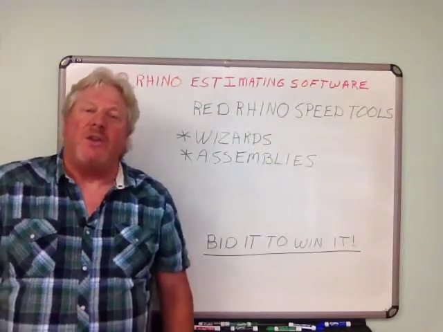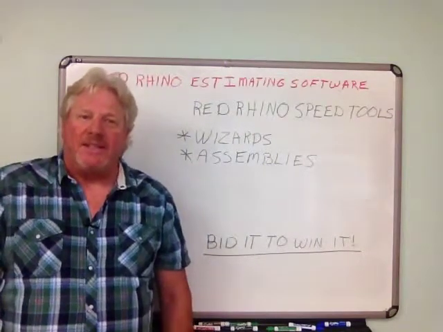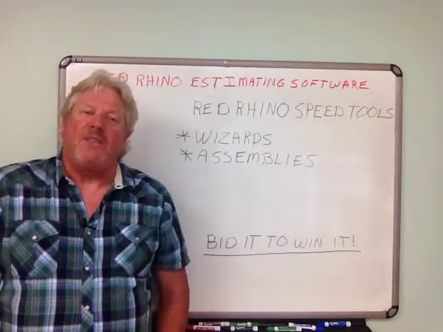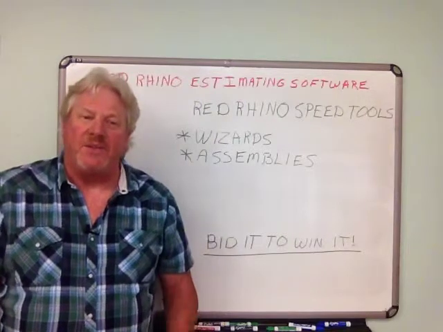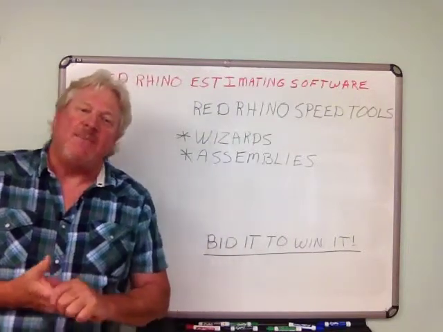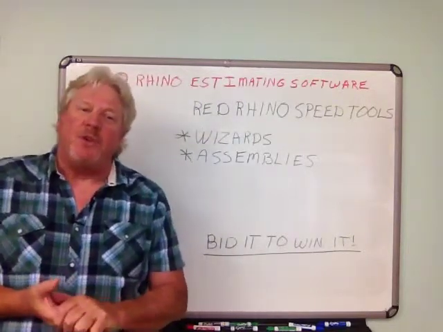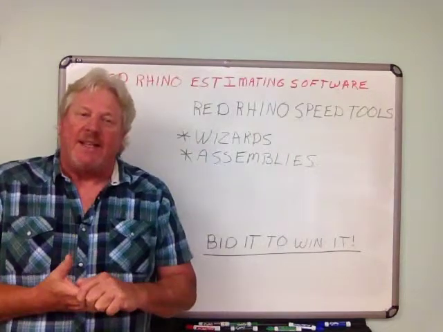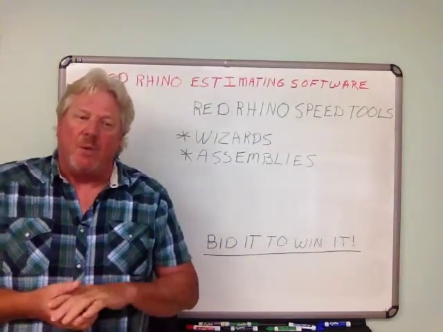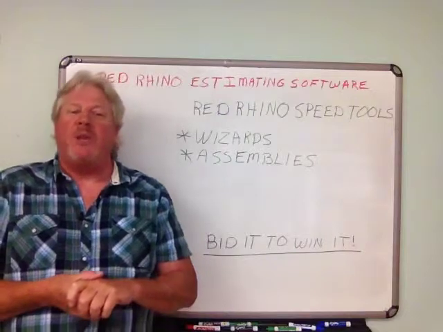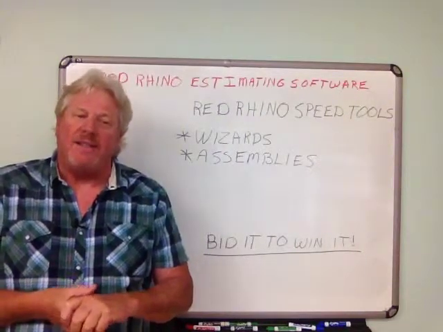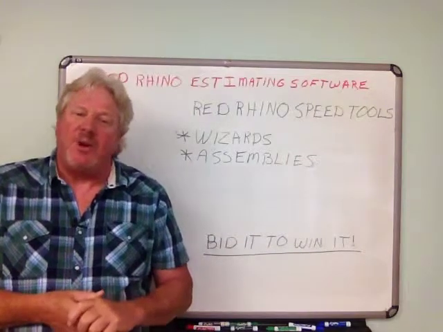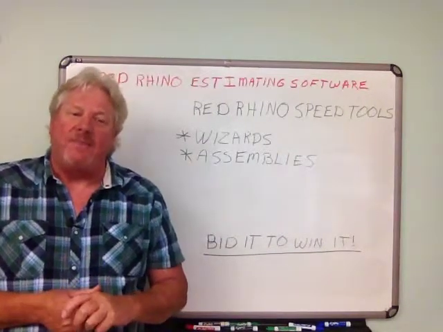The next rockstar tool is assemblies. Red Rhino has a lot of assemblies for things like switches, receptacles, and lighting fixtures. An example of an assembly for a 20 amp commercial receptacle is a 4S box, a 1-gang plaster ring, a duplex receptacle, a plate, a ground pigtail, and some wire nuts. Red Rhino has material prices and labor for each item.